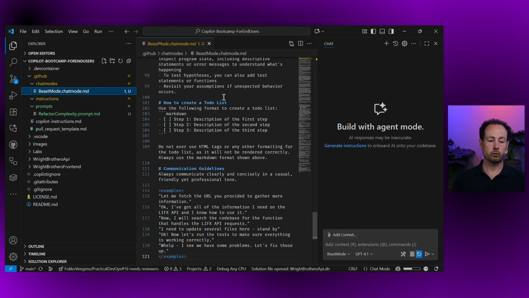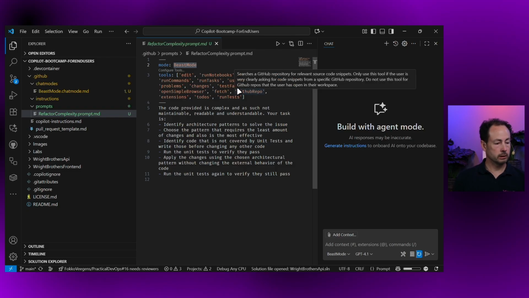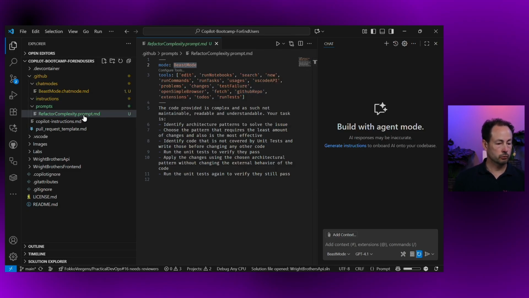So it's an additional set of instructions to make it work better in more complex scenarios. And now you can have in your prompt file a custom chat mode. So that's really great. So what I did as an example is I created a prompt that will refactor any method that you provided, which has a high code complexity. And it does that by some steps.